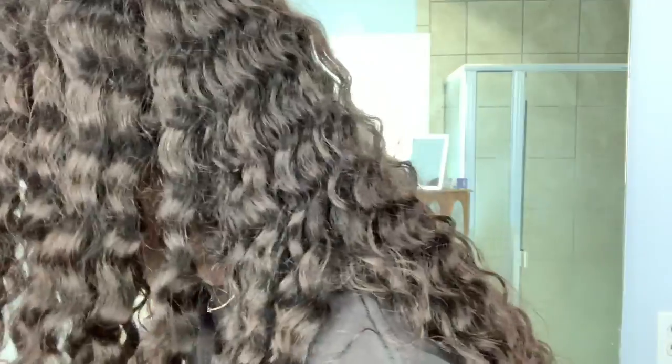I forgot to mention where this wig is from — I'll link it in the cards. I did a video on bleaching the knots for this wig, so if you want those details you can click the card that's about to pop up. Go check out this wig — it's really cute and really light. It's become my go-to wig honestly, because I don't have to lay baby hairs down or do all that. It looks pretty natural once I glue it down with the spray.